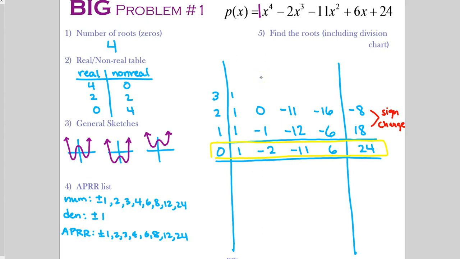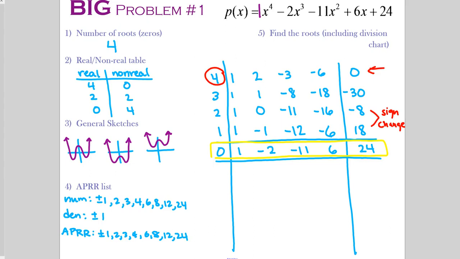What I'm going to do is pause and fill in a few more rows. Okay, notice that I did the row for 3 and the row for 4. And the row for 4 shows a 0. So that means that 4 is a root. So we have one of our roots, but there are going to be 4 roots, so we need to keep searching for another one in the table before we can get it down to the final 2.